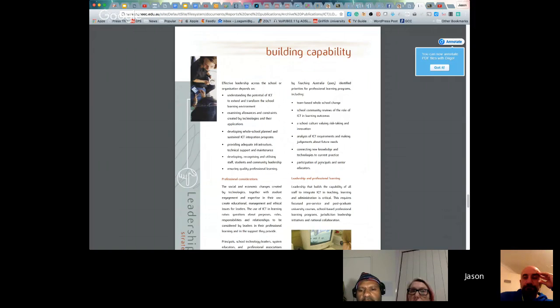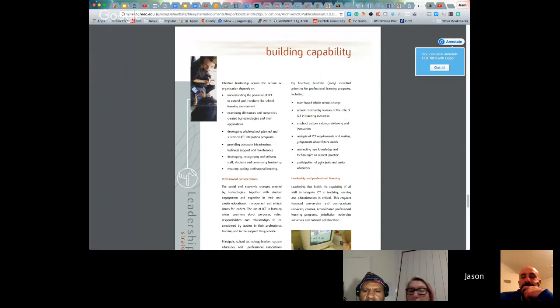The school community should be involved in all of these elements, and they can review the approaches that are being proposed and provide their own inputs. Value the culture of the school, and is it a culture that can engage with risk-taking and innovation? Or how are you going to actually establish that sort of culture in a school? So you may need to start out small and do some small innovations and slowly ramp up to where you can take on the major innovations that are needed to achieve your vision. Understanding the ICT requirements that are going to be needed to achieve all of this, and also understanding that that's going to change over time.